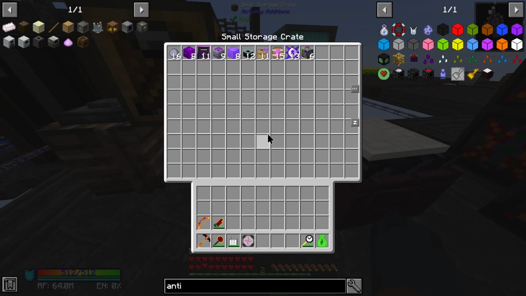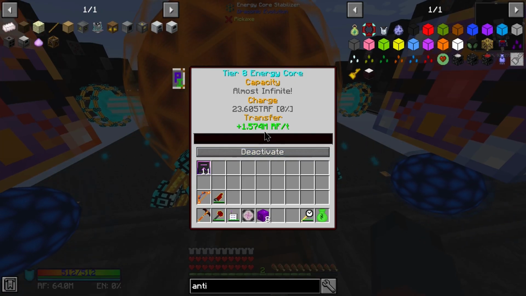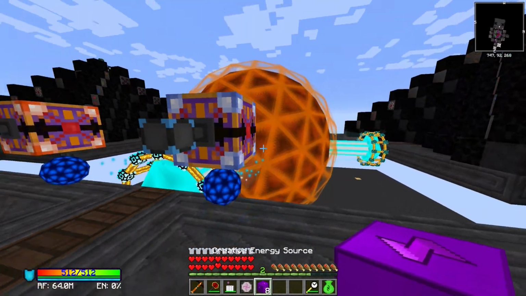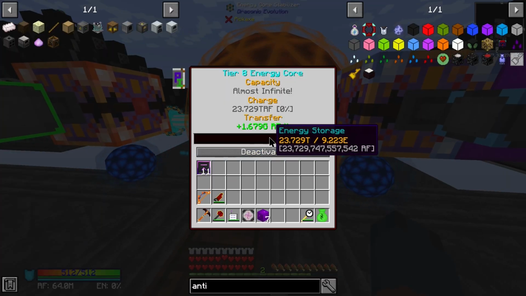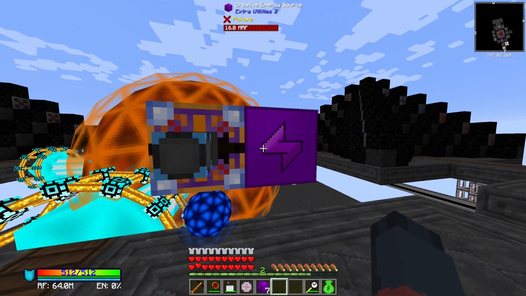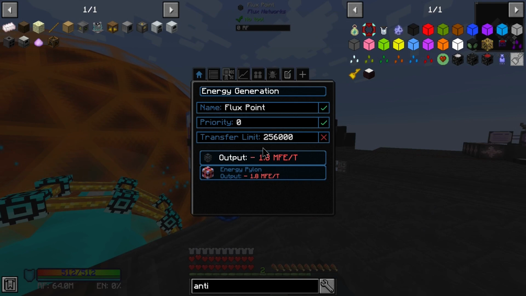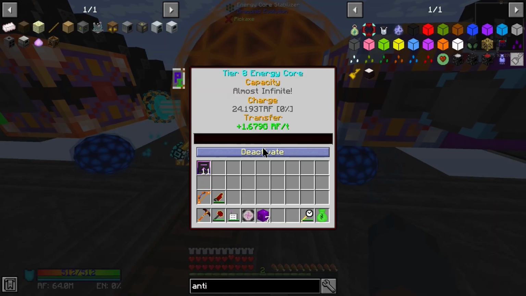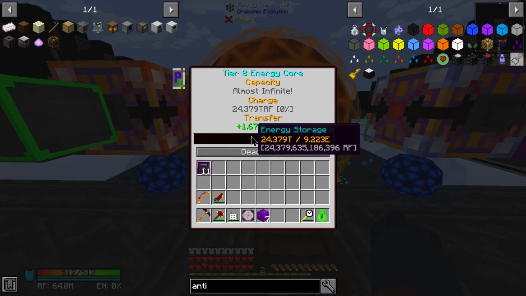So yeah, I think the most useful one will be this creative conversion kit, maybe the creative energy source. I'll see how much this makes. Right now we're gaining 1.57 million. If I put one of these on here, how much does that generate? 1G. That's a lot. I don't know how much this actually produces, because this is a million and this is 1 point something. So how much are we using? 200,000.